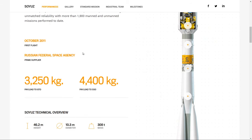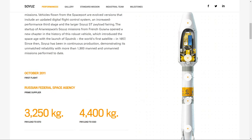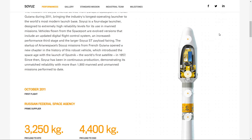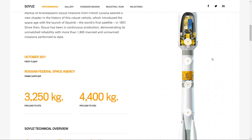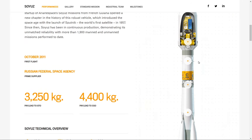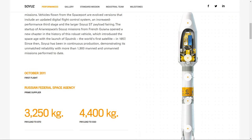Now we have this third stage. Basically, in the fairing, actually, this payload will not be there, and here you will see the Soyuz capsule, which will go and dock with the International Space Station. I didn't find any better image of this, so I have the Arianespace website in front of me, and they have this beautiful description of the Soyuz 2.1A vehicle. There they use it to launch satellites. That's why we can see the payload here, but in reality today we will have the Soyuz capsule here.